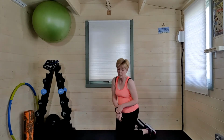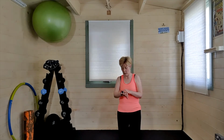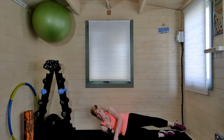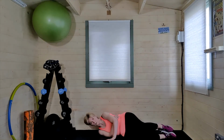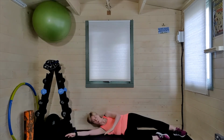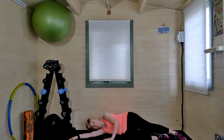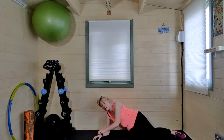So, the next move we're going to do, we're going to do a couple of moves on the floor again. One is going to be a tricep push. It's on the side. So, let me show you. So you tuck one arm under, other arm on top, legs bent. You put your arm into position and you come up. Now you are using this part of the arm. If you find that that's too much, put your arm out under you and push up. Can you see? So I'm getting additional support from this arm. Not too much support, just a little bit of extra support.